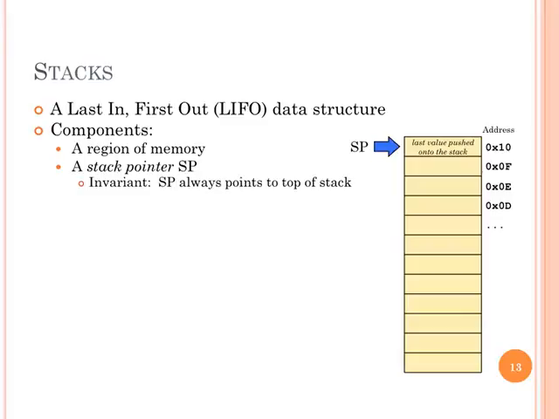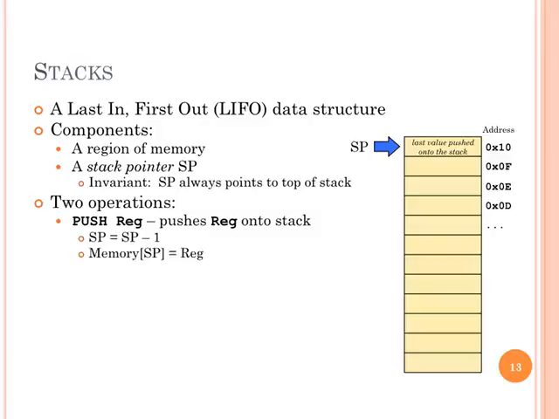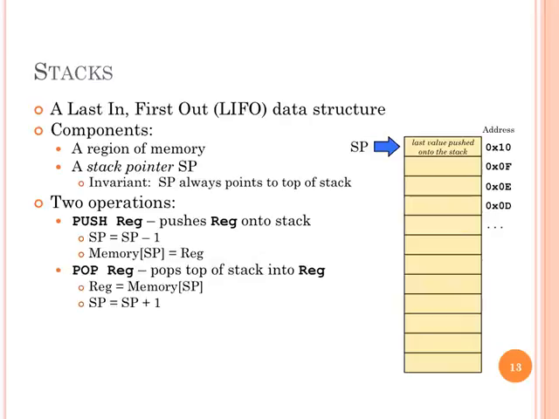So the stack pointer always points to something. If the stack has any data in it, the stack pointer points to the last thing pushed onto the stack. That's a very important constraint. We have two operations. We have push, which adds something to the stack. You can see that in our way of designing it here, the stack pointer is decremented, and then we put a value at the address that the stack pointer holds. So SP is an address. SP becomes SP minus 1, and then we store the register value.